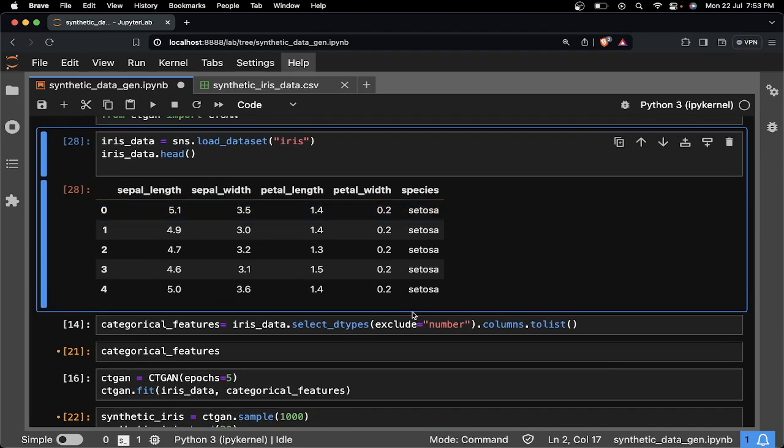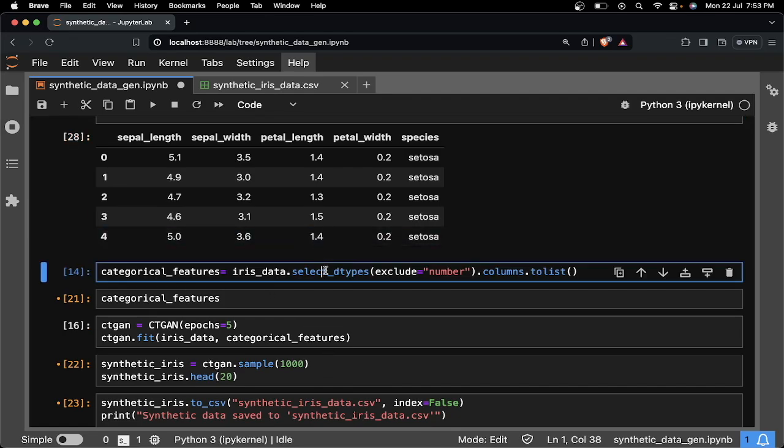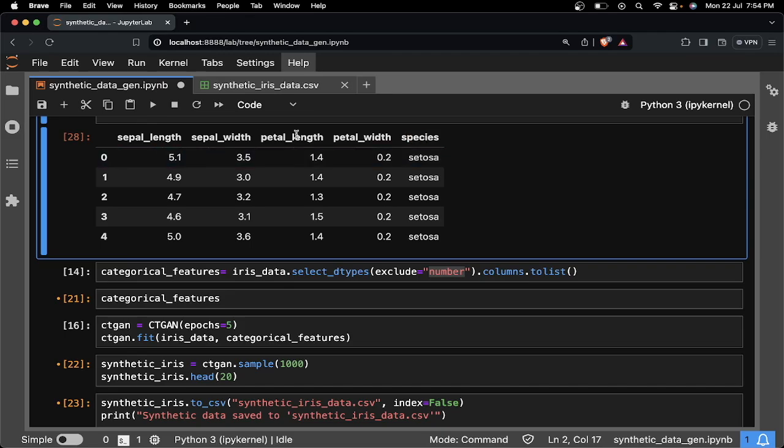Now we need to identify the categorical features in our dataset. This step is crucial as the CTGAN model uses this information during the training process. Since my data is really simple, I'm just going to exclude the columns with data types which have numbers in them, and take the other columns. So my categorical feature is only species.